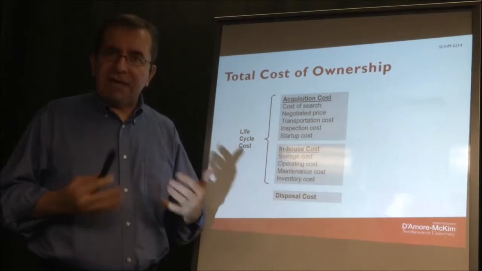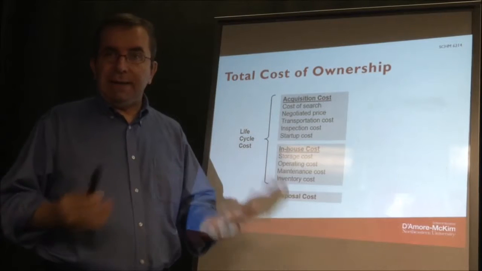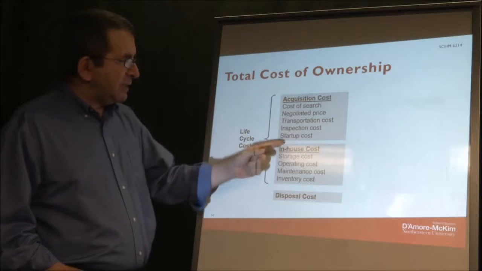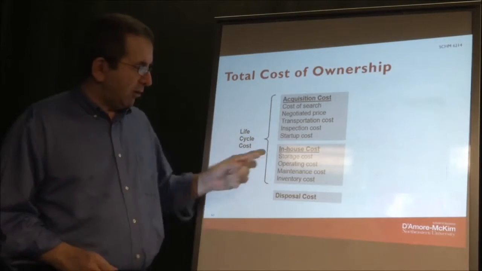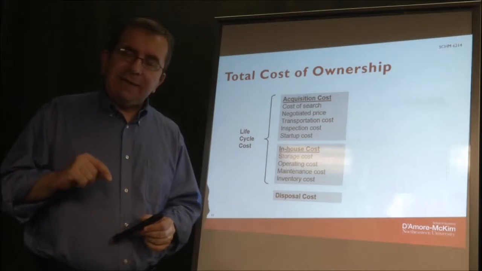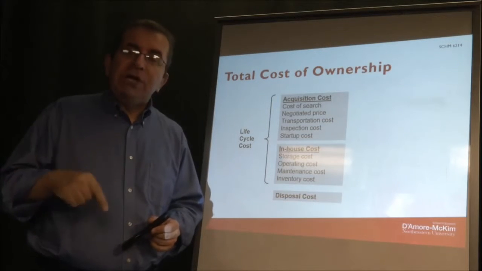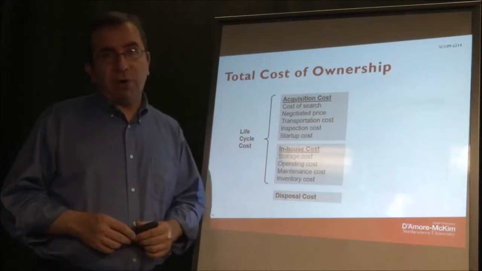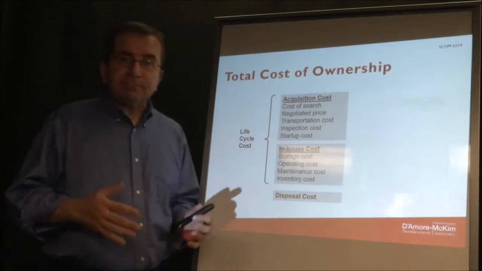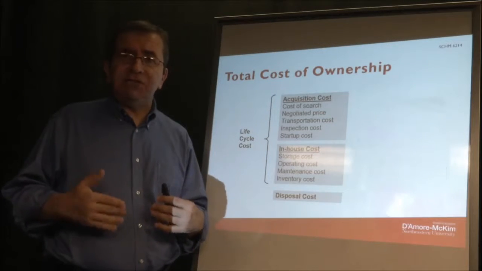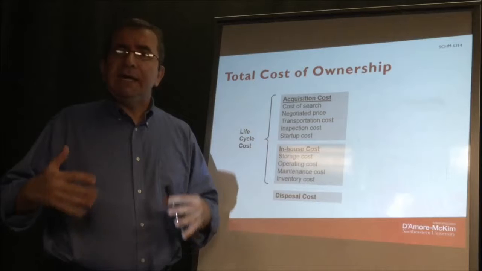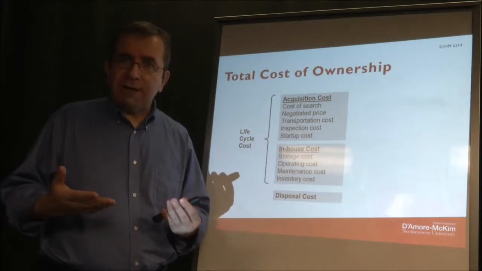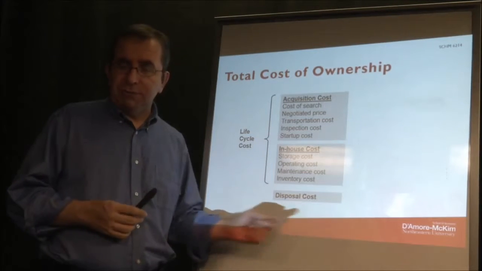So when we talk about the life cycle cost of, let's say, a production equipment, we're talking about acquisition costs, all of these, plus in-house costs, all of these. And at the end of the economic life of a production equipment, now you have another cost, the disposal cost, because there are a lot of materials that you cannot just throw away in the garbage. You need to arrange for a special disposal for these products, and that can cost.